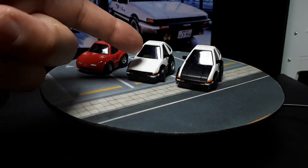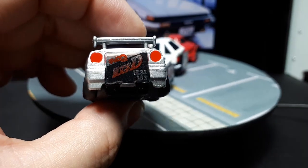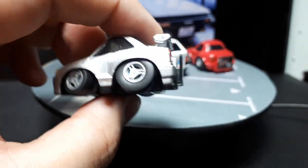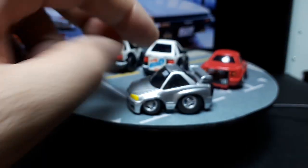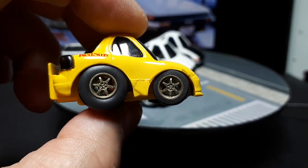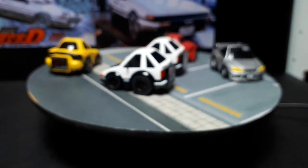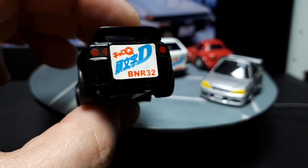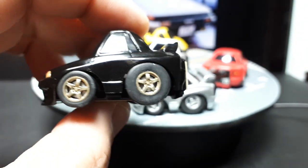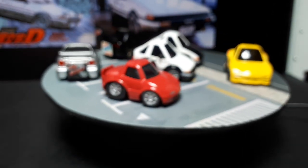Granted, if this was made 20 years ago, they must have released a few sets since then. This one, again, has the Miata kind of sticker. And this has 3D printed ADVAN wheels, an R34. The iconic Red Suns RX-7 running some 3D printed, I think, Volk Racing TE37s. It says Red Suns there. And the sticker here is Project D as well. Okay, and then this one is the same sticker as this first one, so that's from the same set, the R32. And this one is running R32 wheels, 3D printed. And that's all I have for the Initial D stuff.